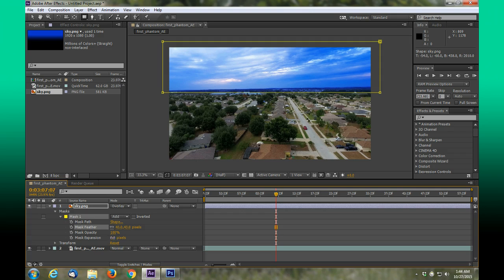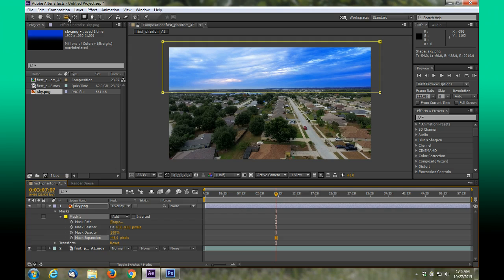I can even take that mask expansion and go reverse or negative, and you see how now if I back it up, see how it's playing with that mask for me? If you watch right here on the horizon with that mask expansion, you'll see that I can pull that on up right there to the horizon so that it's a lot more believable.